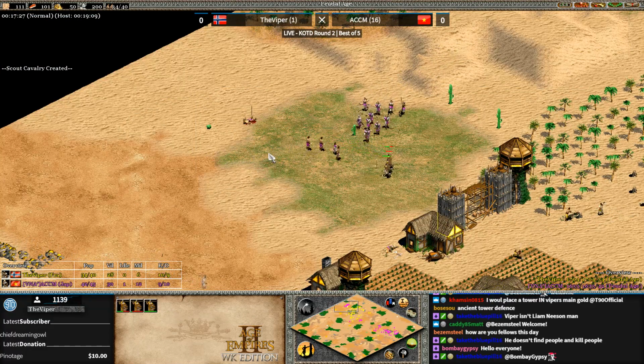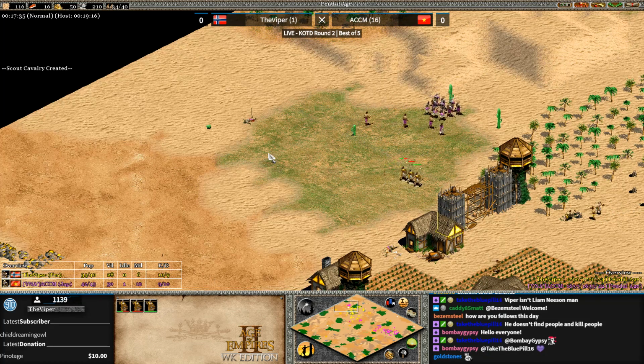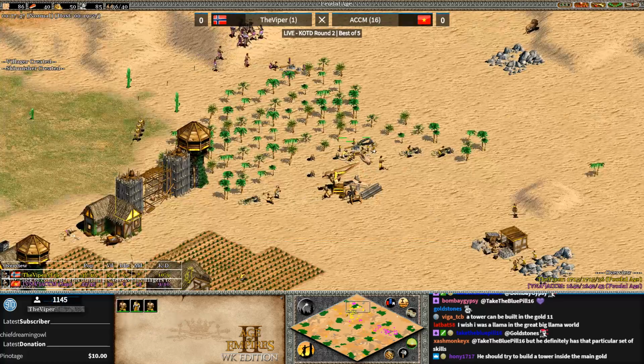He hasn't created many more scouts. He killed another villager from ACCM. What a start. This whole game has been interesting. Viper's actually down on villagers, but what a sloppy game. Like, this is just like the dragon, you know?